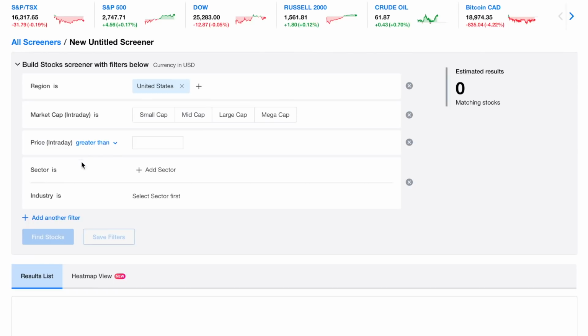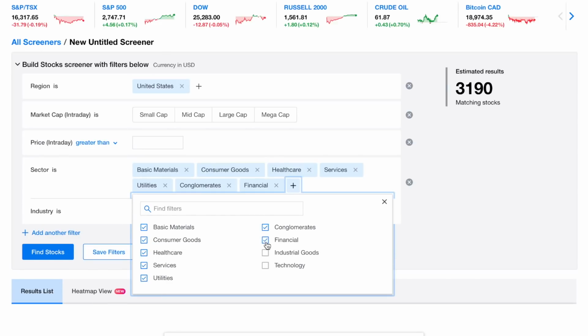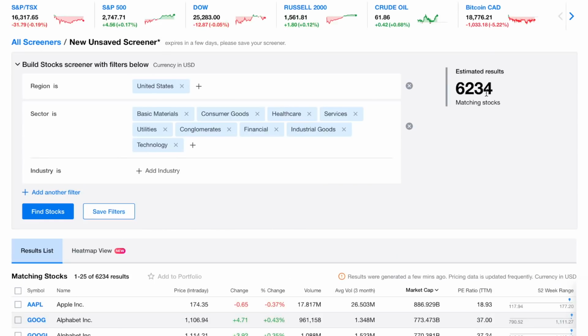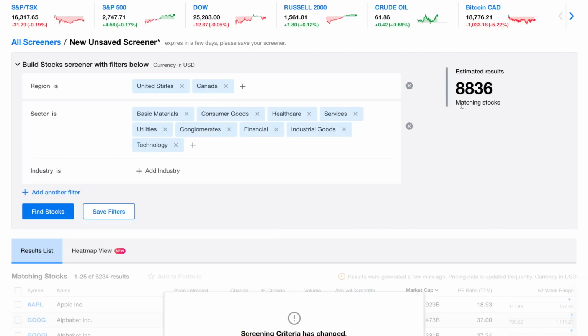The first thing I want to do is just look at how many stocks are available in total. So in the American market, if we just click on all of these, on the American stock exchanges in Yahoo Finance, it's finding about 6,200 stocks. Now that's a lot of stocks to individually go through. If we add Canada to this, because I'm Canadian and I trade a lot of Canadian stuff, you can see we have a total of 8,800 stocks. I usually look at these in either American or Canadian stocks, so you would turn on whichever at any time.